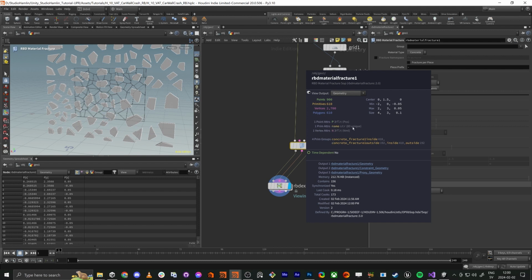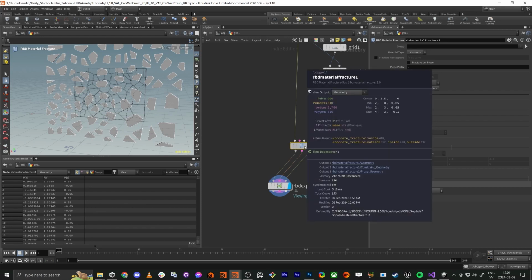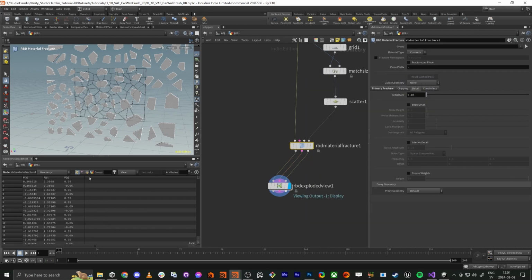It's 80 names, so for each piece there is a name. At the moment we have 900 points. If we look here at the primitives, we have name. You see piece 0, the first 7, 8 pieces have piece 0, then it's piece 1 and 2 and so forth.